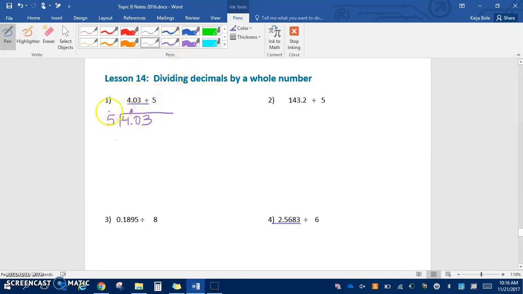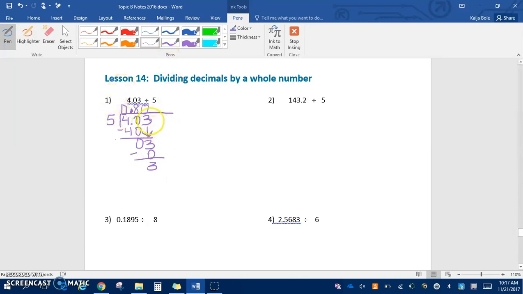So now we're asking ourselves, how many groups of 5 go into 4? And we know that that's 0. So you're going to want to put a 0 now because we're talking in decimals. Now if we look at this whole number here, how many groups of 5 go into 40, and we know that's 8. So if we subtract 40, we end up with 0, and then with 3. Again, how many groups of 5 go into 3? That's 0. You need to put the 0 up here. You can't just skip it. So we subtract 0, and we are left with 3.